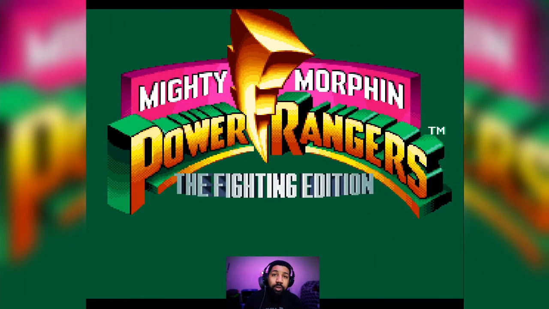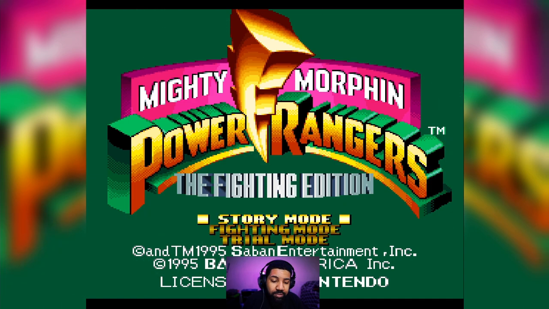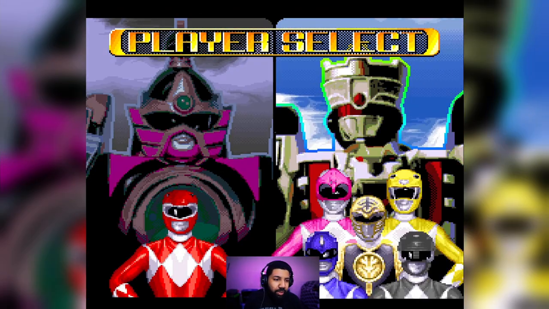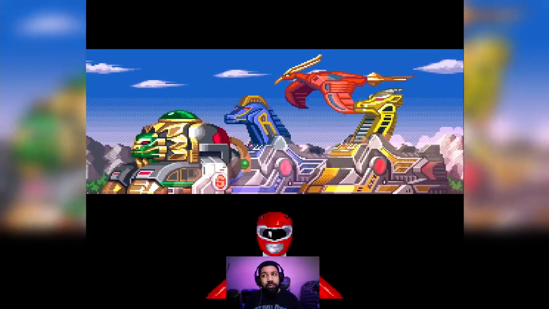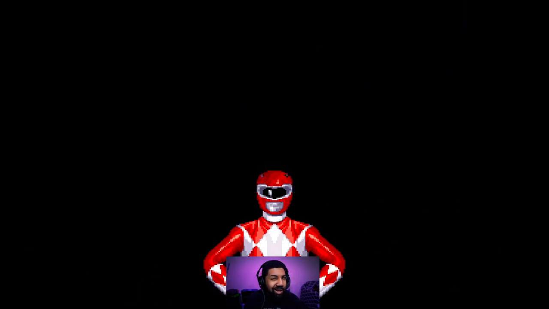All right, we looking good. This is on the SNES. I do believe this came out in 1995, as it says at the bottom of the screen. We're gonna go story mode. So we have our choice between the Thunder Megazord and the Mega Tiger Zord. We're gonna go with the Thunder Megazord for this playthrough. I just find that he's better, he plays more like a Shoto than anything, but he's not a Shoto.